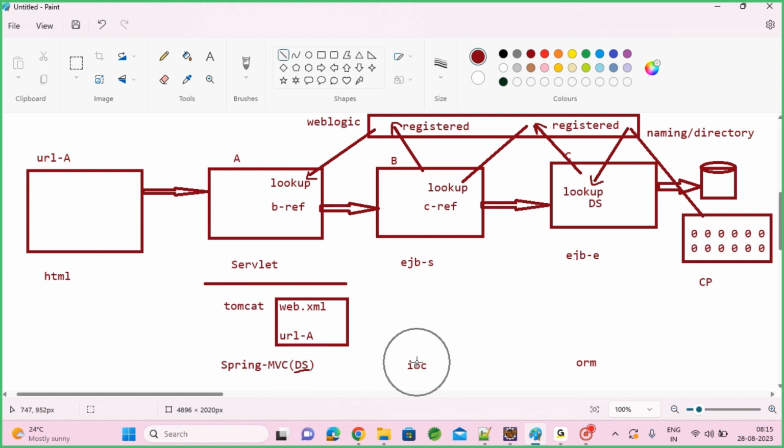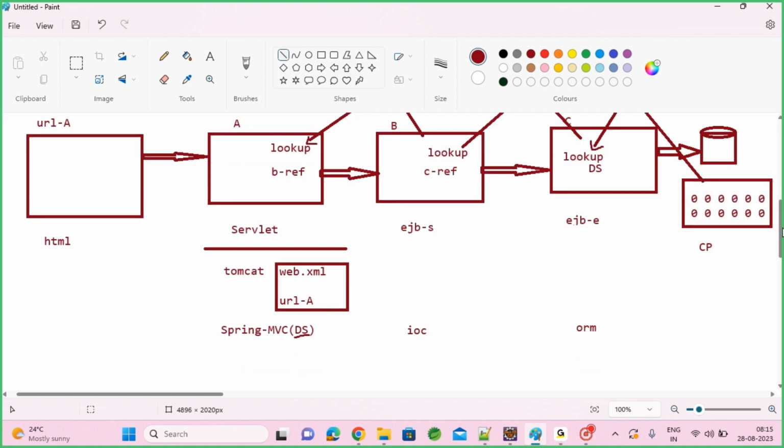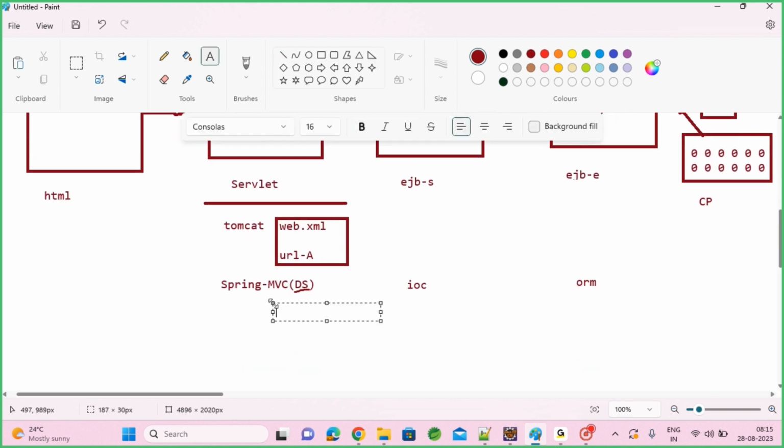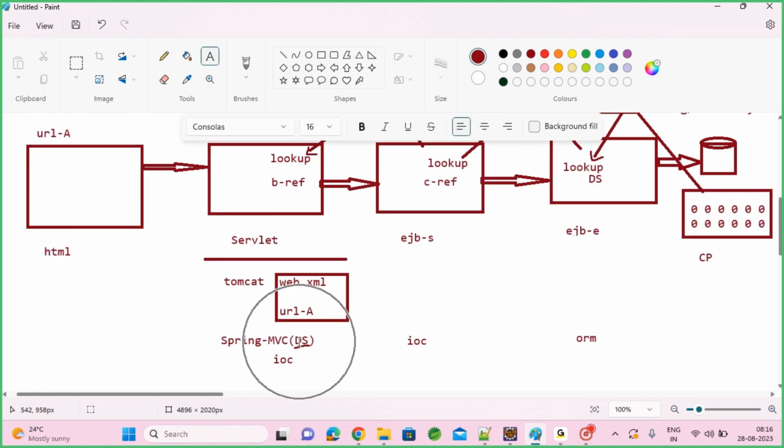From here, who will create the remaining controller class objects? In MVC, including IOC concepts, we will be writing controller classes here. MVC with IOC combination we will use. So one servlet front controller is already designed as part of the framework. That object only will be created by Tomcat. And apart from that, you will be writing so many controllers here, one controller for each page, in IOC based concepts only.